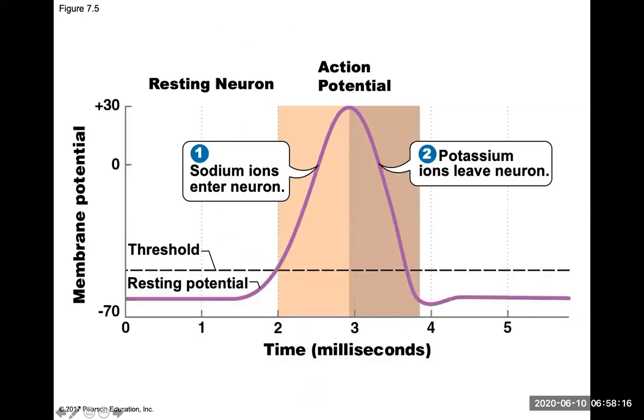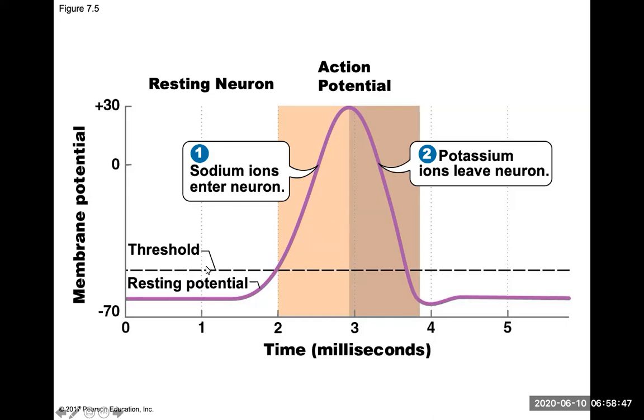So this is a basic graph of action potentials. You can see resting potential here, always at -70 of an axon. When sodium ions enter the neuron, because they're positive, it brings the inside of the neuron to a more positive number, and we call this the action potential. Potassium ions will leave the neuron, and because potassium is also positive, when potassium ions leave the neuron, the inside of the axon becomes more negative again.